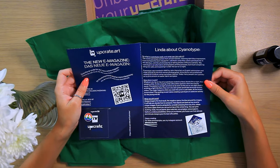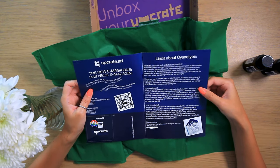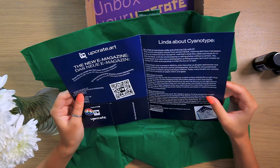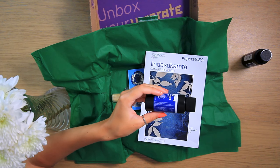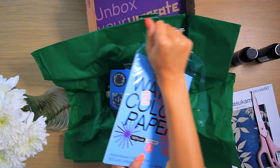The word cyanotype comes from ancient Greek, meaning dark blue impression. If you've heard the term blueprint, well, that's what they used cyanotype for in the olden days. I just turned that into olden days. It said old. We coat a surface with cyanotype, and then whatever we lay on top blocks the UV light, so it remains white. The magic happens when you wash the print in cold water, or the brown turns to blue. I'm not gonna lie, there's not a lot of instructions here. So we mix part A and B together, and then we coat the paper, wash for at least 5 minutes, changing the water periodically until it runs clear.